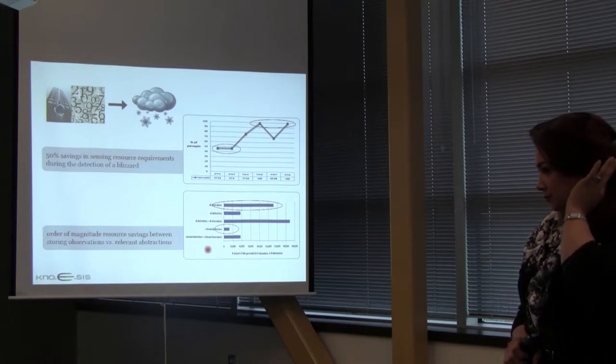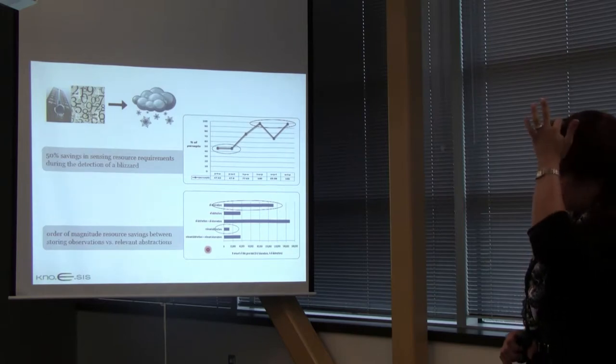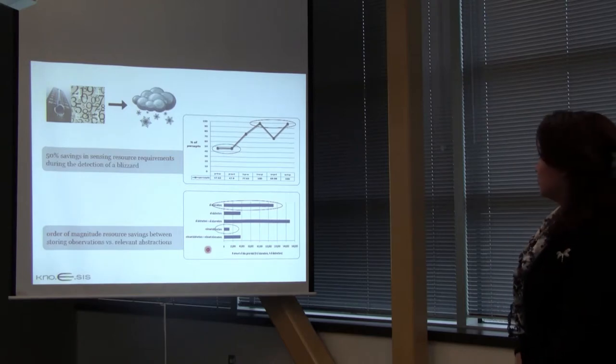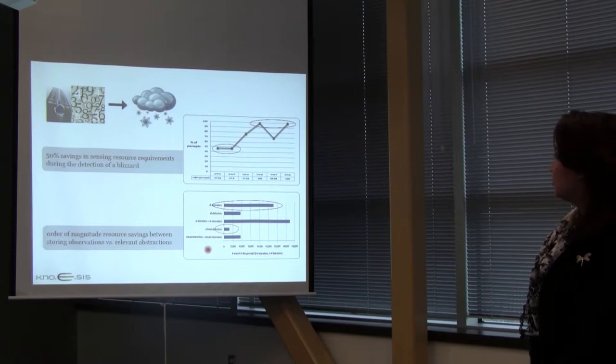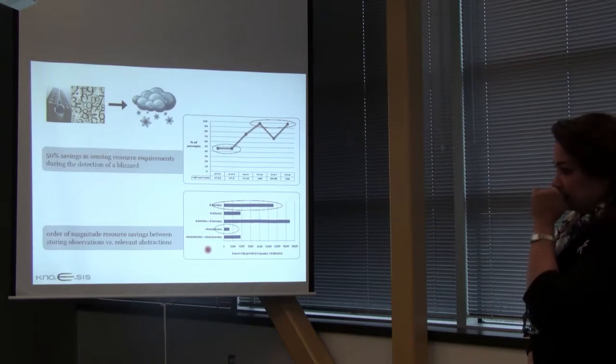Actually, we presented a slide in the other IoT presentation, the Internet of Things. The first picture talks about how the order matters. Like the professor was saying, we have a couple of sensors: one is precipitation, another is temperature, and the third is wind speed. That stands for PTW. If we go through in order and take precipitation first, we can easily identify whether it is a blizzard or not. We do not have to look at the other two sensors. And one of the cases is the second image, where the number of observations goes very large, but the abstraction that comes out is very few.